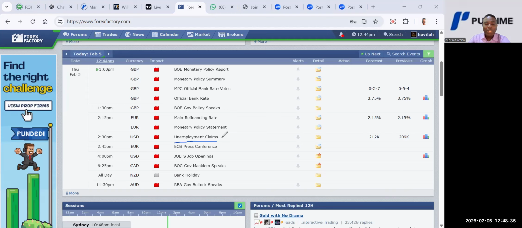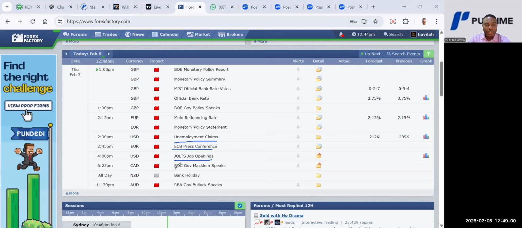Now, this afternoon is loaded with a lot of fundamentals. So even though I'm going to be showing you technical setups, it's for the specific fundamental events, because today is purely fundamental activity all through. By 2:45 p.m., there'll be the ECB press conference, which will impact the Europeans. At 4 p.m., there'll be job openings from the United States. Along with unemployment claims, we expect some volatility on the dollar.